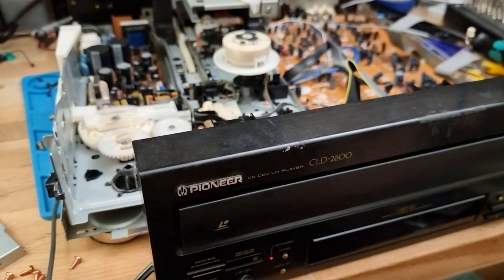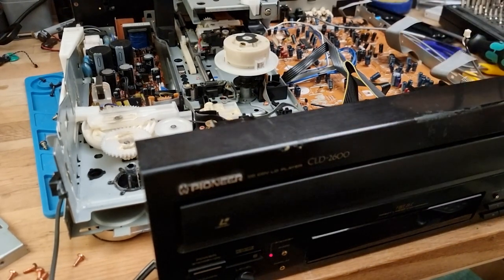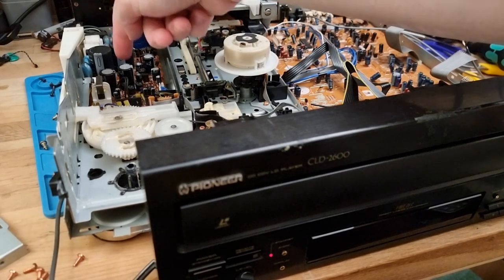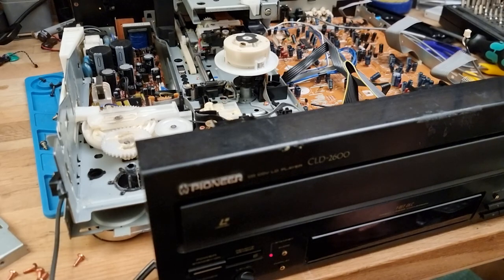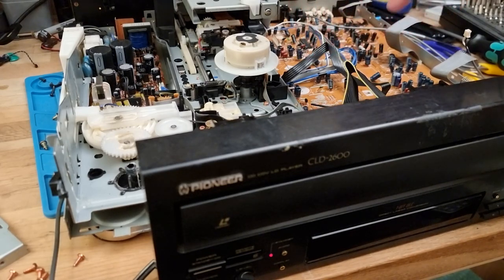Interesting. So maybe there are some power supply issues down the back here that we need to pay attention to. So I think that's my next port of call, pulling out that power supply and seeing what we get, or at least trying to identify some test points where I can check if we've got voltages and whatnot coming out of it.